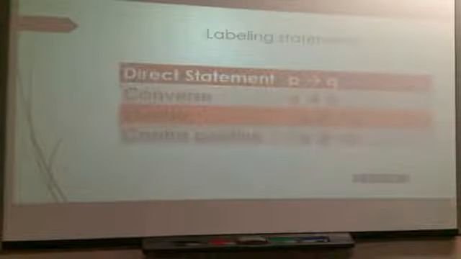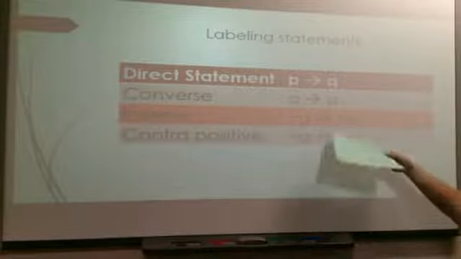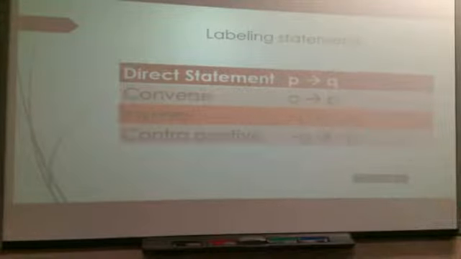So then these are the other statements that they have you write backwards and forwards in different orders, and they ask for them very specifically. The direct statement starts out being, if P, then Q. The converse of that would be, if Q, then P. So all you're doing is switching the order if you want the converse. If you want the inverse, you just negate both of them and leave them in their original order. And then if you want the contrapositive, you switch the order, Q comes first and then P, and you negate both of them. And these rules, Dimitri, are on the front of the green sheet where it says De Morgan's.